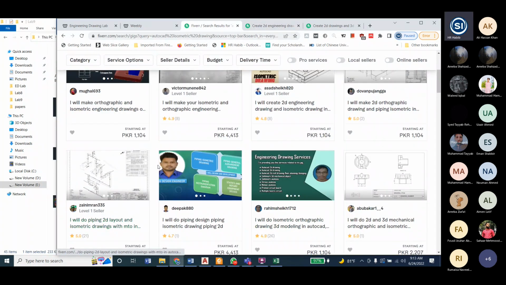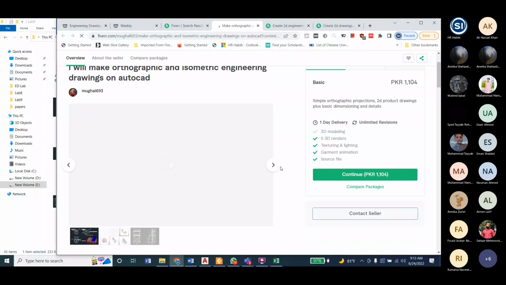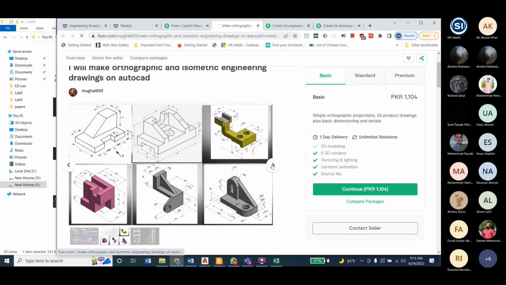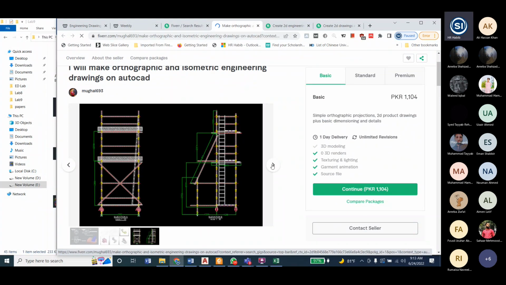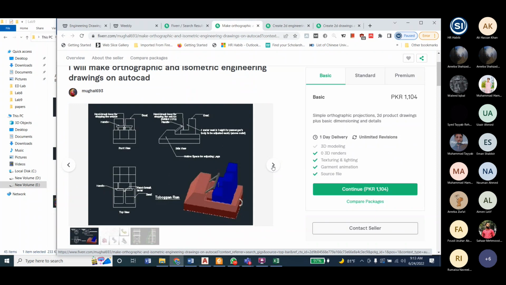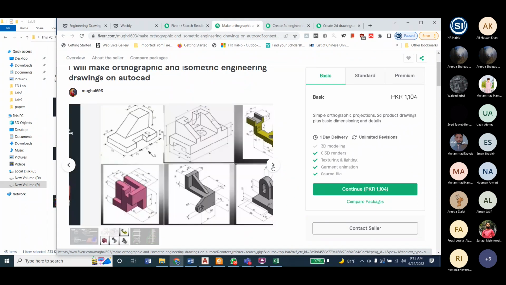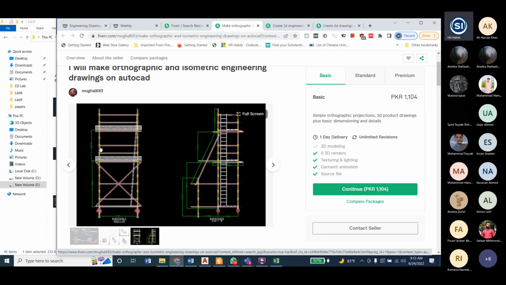And similarly, for example, these are all isometric views. So simple views you can take and you can draw.